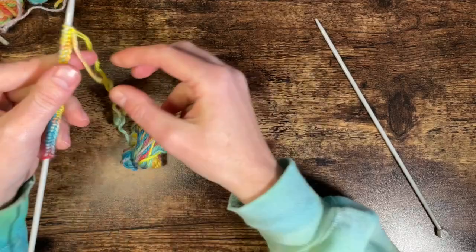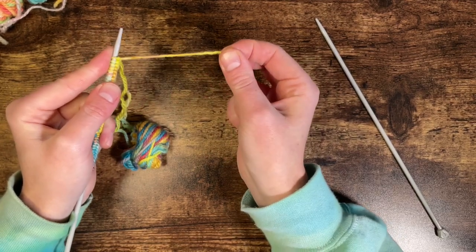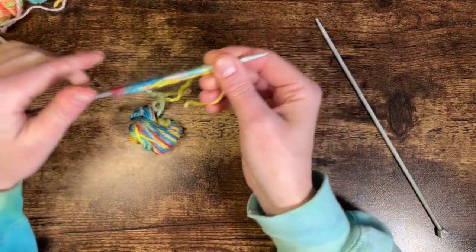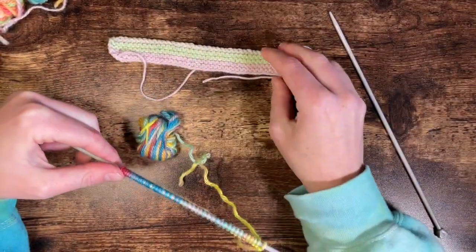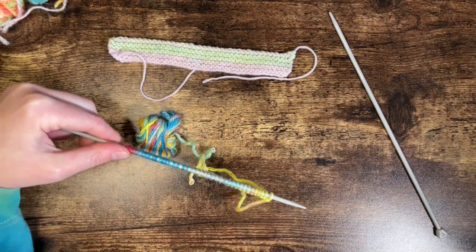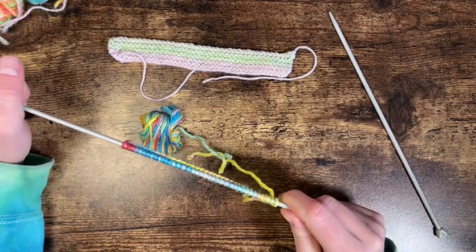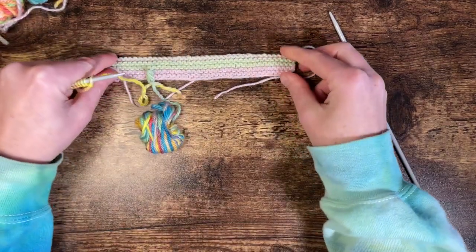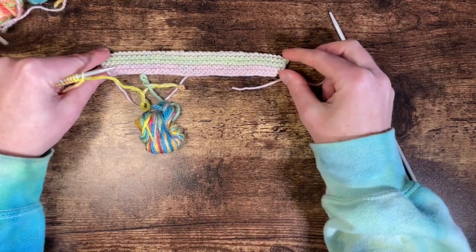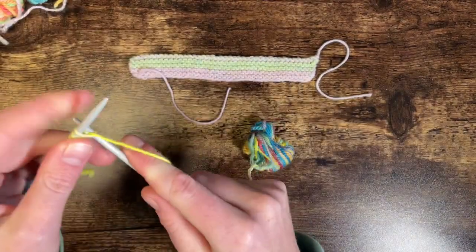It's quite a quick cast on — 40 stitches — and I still have a little bit of tail left. As long as you've got about 40 stitches to make the strip long enough, it honestly doesn't matter. This pattern is really flexible — if you don't have DK yarn, use whichever yarn you've got, four ply or chunky. It doesn't matter; you're just knitting a little strip that's approximately 8 centimeters by 3, made up of eight knitted rows.